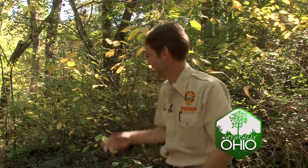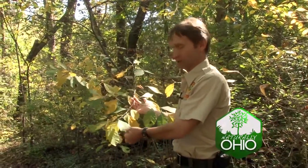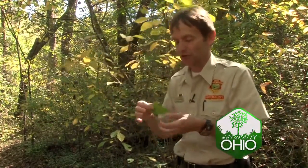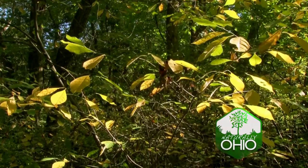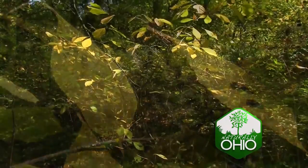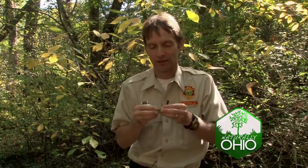So they had to find some alternatives now that they weren't taking in those imports. And this is one of them right here. This small bush that you see right here, kind of nondescript little leaves. But this guy is called the spice bush. And the spice bush, as its name implies, very aromatic. They would dry the leaves and it became a fantastic substitute for tea. The little berries that it gets on it were so pungent, they would dry those and actually use them for substitutes for nutmeg and allspice. So this was a really important bush to our early settlers in the area, but has kind of been forgotten over time. One little crush and you'll remember what it's all about.